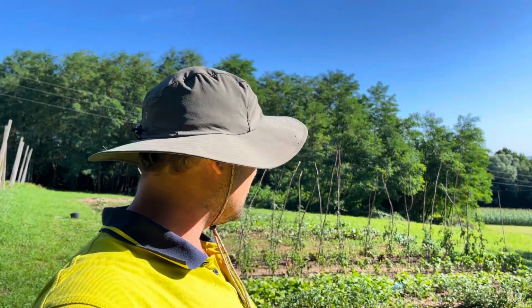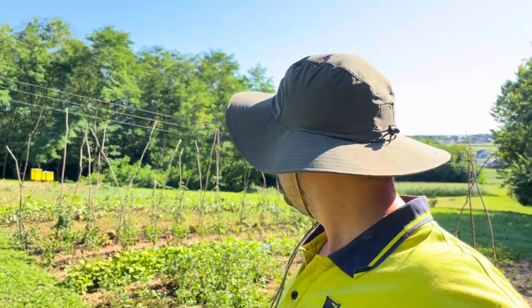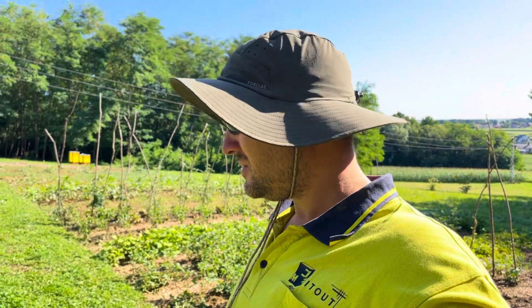So why I've done it? Well, this is the reason. If you have been following us, we have bought raw land. And this year, you couldn't even stand here. This was full of bramble, blueberries, blackberries, all weeds. So I had to do the initial till just to help myself establish the garden.